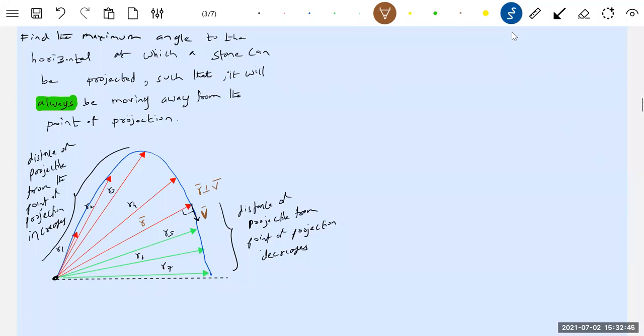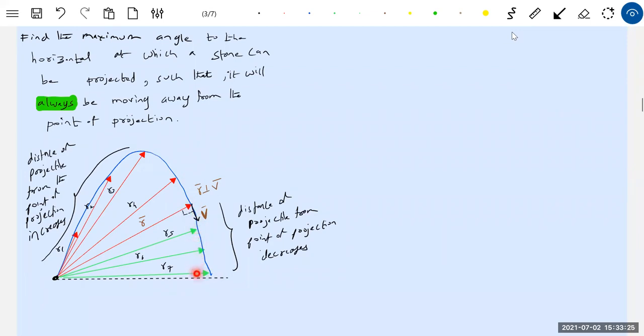See, I'm going to throw this cannon shell. Do you expect it should blast nearby you, or should it blast always away from you? It should blast always away from me, no? Because I'm throwing at the enemy. And in projectile motion, it goes here. Then after crossing this point, the distance between me and the shell starts decreasing. So it should always move further from me. Then somewhere it will go and collide here. So after this, the distance between the shell and me starts decreasing.